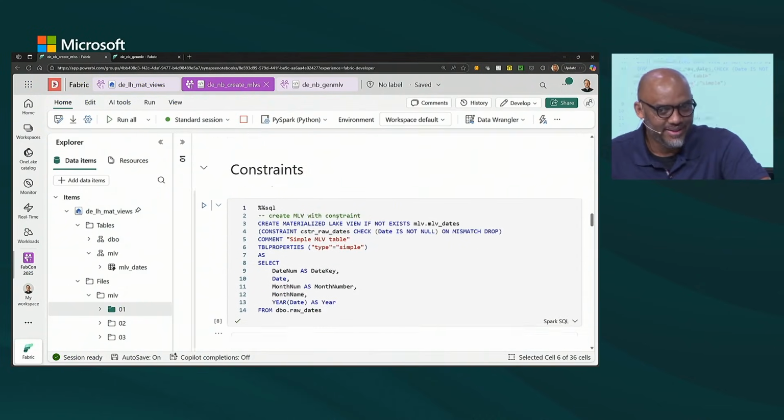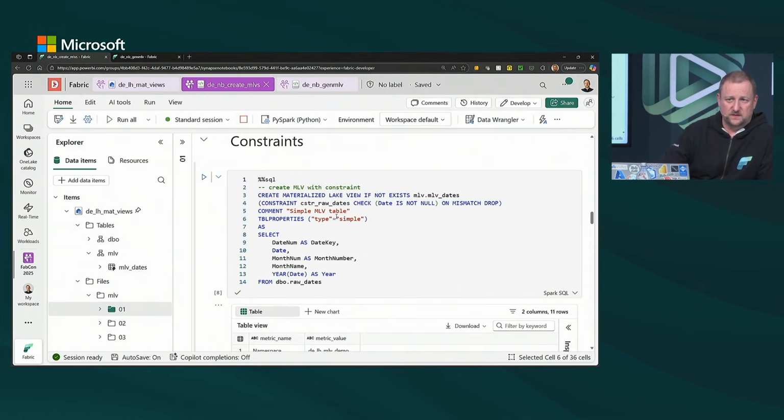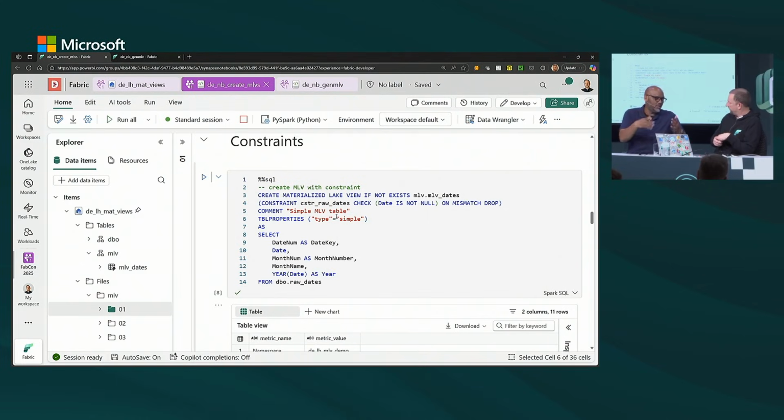We can add constraints. Instead of filtering data out while we're loading, we can add a constraint that will redirect bad rows that don't meet it. That's important because there is some metadata we can surface to show the number of rows that have been redirected based on that constraint. So instead of filtering it out at the source and potentially not understanding what your data quality is, we've got it here. It's kind of like putting a constraint on a table, but I have more options to do something with that.